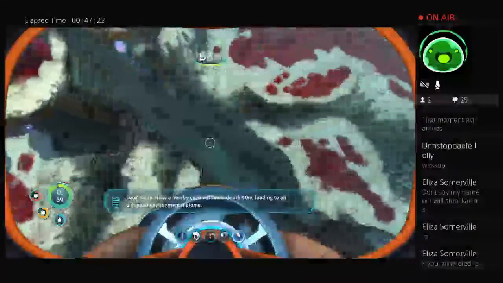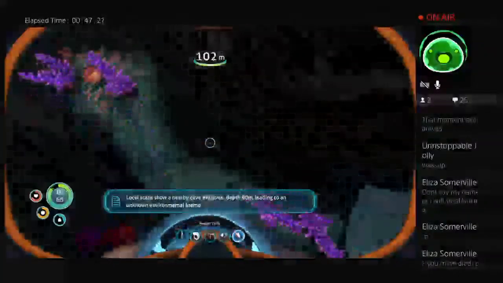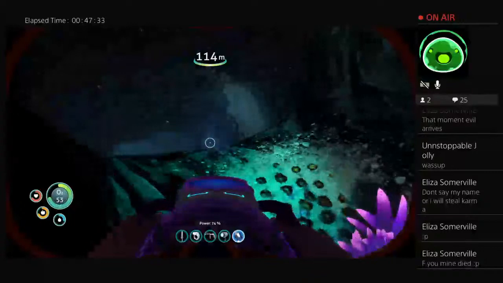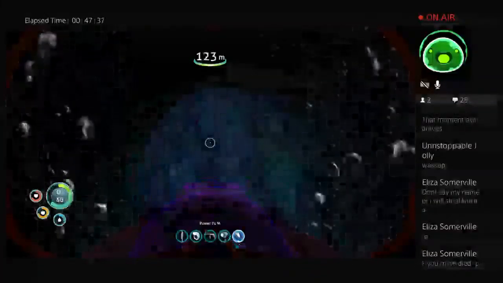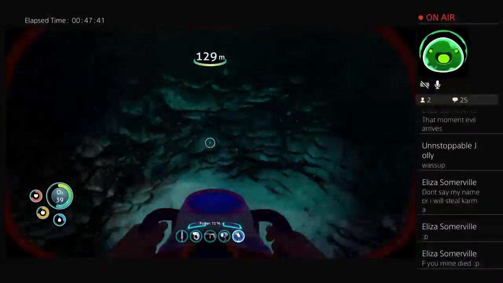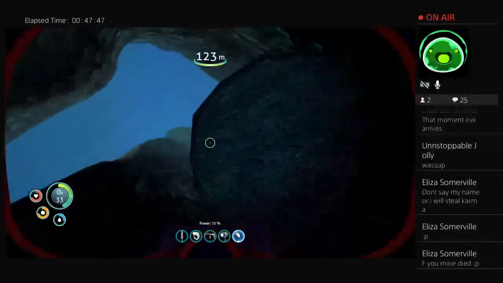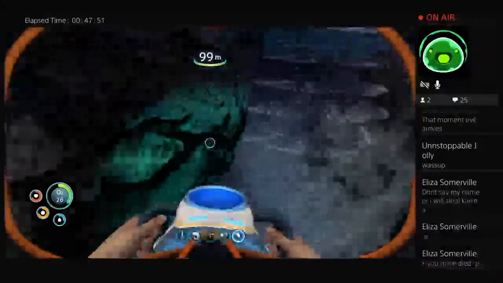Local scans show a nearby cave entrance. Yeah, I know, I see it. Leading to an unknown environmental biome. This is scary. Should I go down? Nope. I'm out.